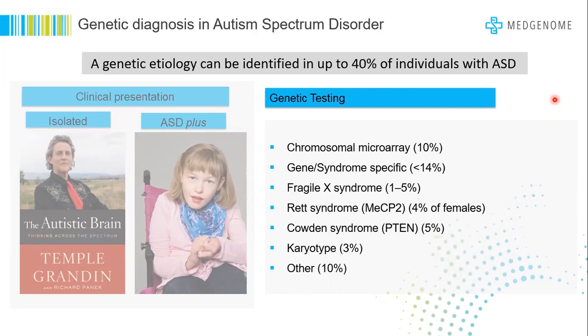Fragile X testing in both males and females has been called first line in quite a few studies. In females, if you check according to the typical features of repetitive hand movements, hand wringing movements, and bruxism, then for Rett syndrome, if we just do the MECP2 gene, almost 4% of females can be found to have a mutation or deletion in the MECP2 gene. And then karyotype or other testing can be implicated, and others, meaning metabolic syndromes, have also been associated with autism.